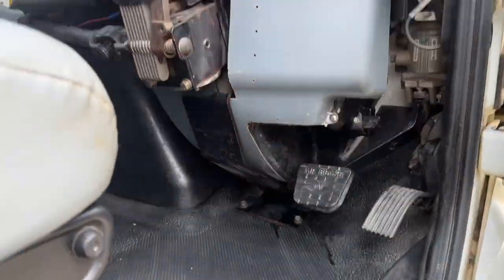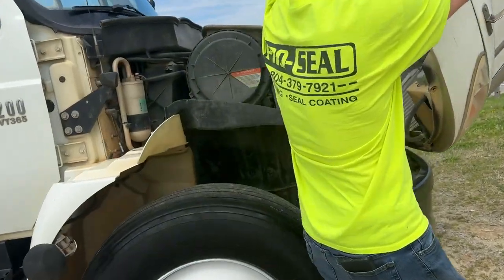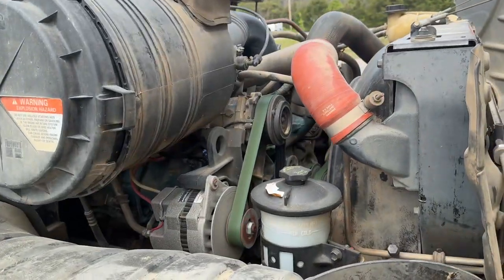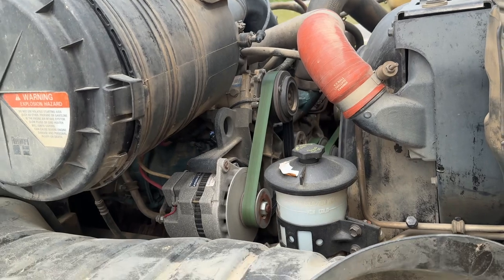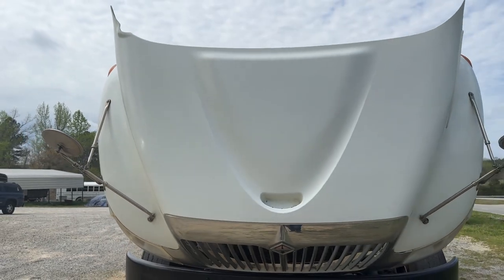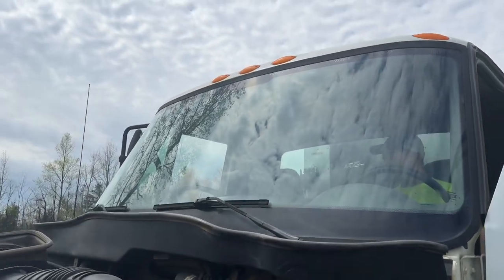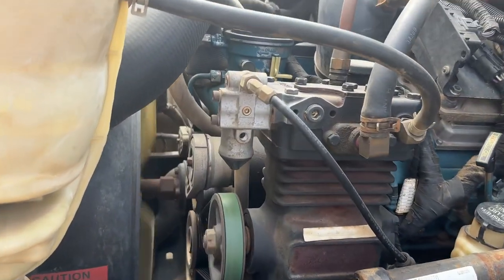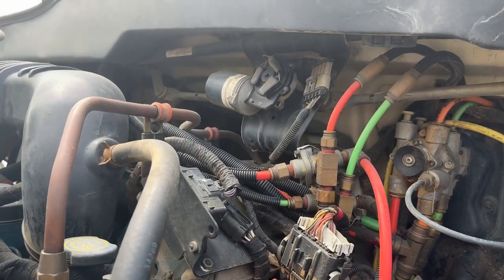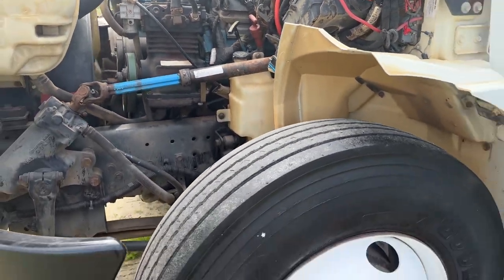We are one man down today on how we normally do the videos, so I apologize about that. This truck has gone through our shop — we checked the belts and hoses, we changed the oil, we changed the fuel filters. The front fiberglass hood is in great condition; it's not chewed up or have any areas that need to be worked on. The windshield is free of any sort of cracks or chips. This truck always starts right up, and we've been driving it about 200 miles.